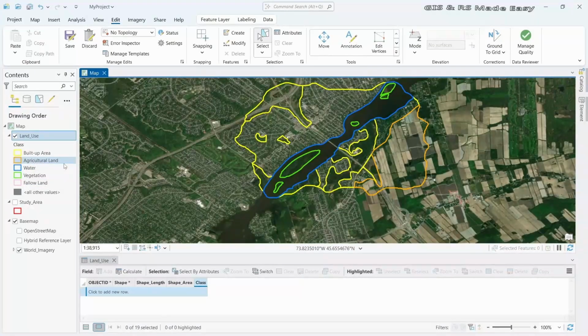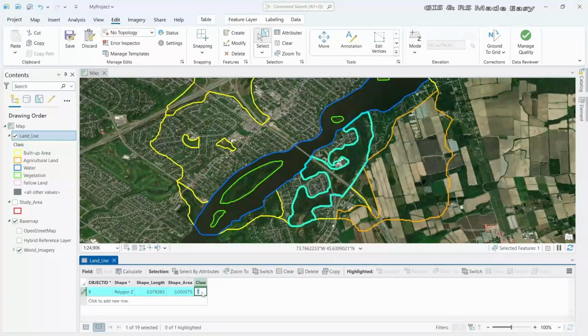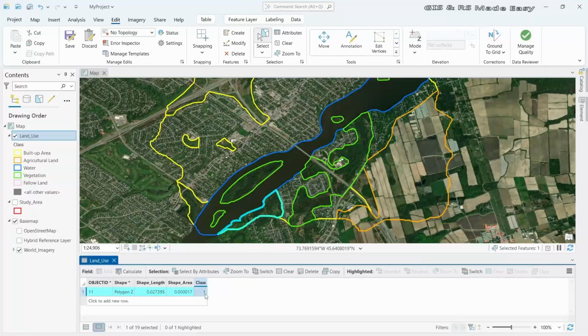Our agricultural land symbology is orange. And then this one is built up area, it is 1, okay. And this one should be vegetation area, that means class 4. And this one also vegetation, class 4.